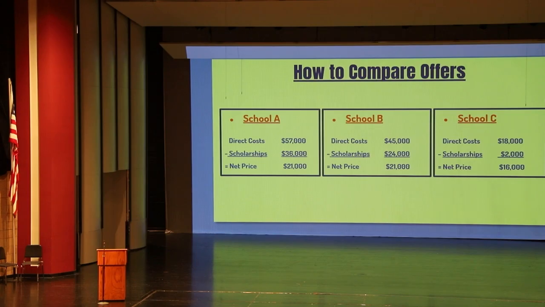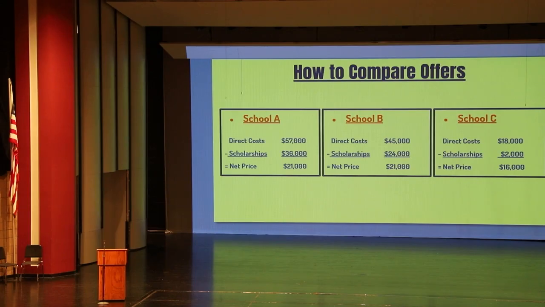The one thing I want you to check into is how to compare offers. Oftentimes, a student will receive a great scholarship, a $36,000 scholarship. You're really proud of your student, and rightfully so, you should be. They've earned it. It's all relative based on that cost, whether you're looking at direct cost, which I tend to say to look at, minus that scholarship. That initial cost is really high. What's your net price?